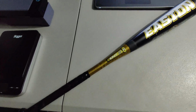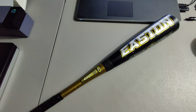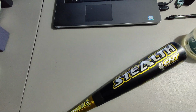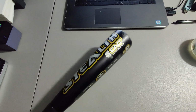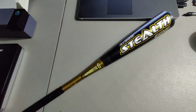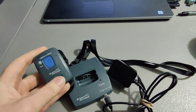Here is an Easton Youth bat I picked up somewhere, probably a yard sale or a garage sale for cheap. I remember there was a house I bought 4 or 5 baseball bats for $1, so this may be one of them, but I sold it for $20 plus shipping for a total of $32.78.